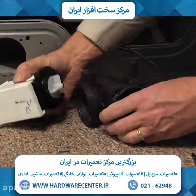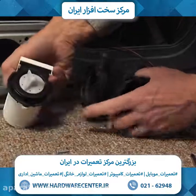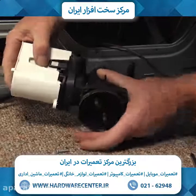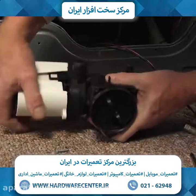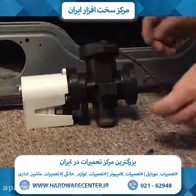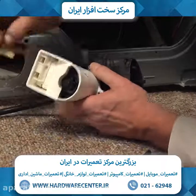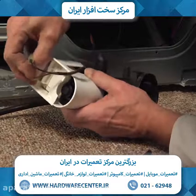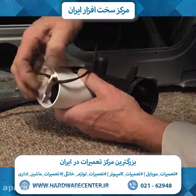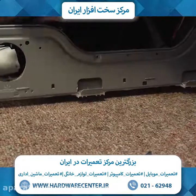Now we'll line that new motor up on the pump body, and there are locating tabs that will only fit in one position. Press it firmly onto the pump body and then install the 3 screws. Next, we'll reinstall that wire harness, and tuck it under that little retainer, and then we'll set the pump into the washer.